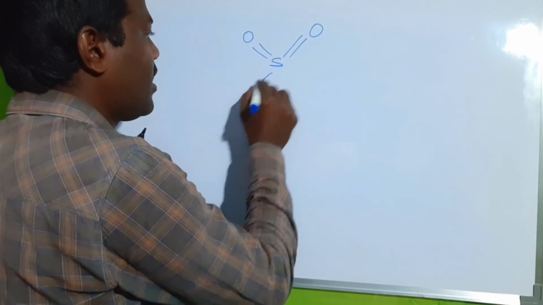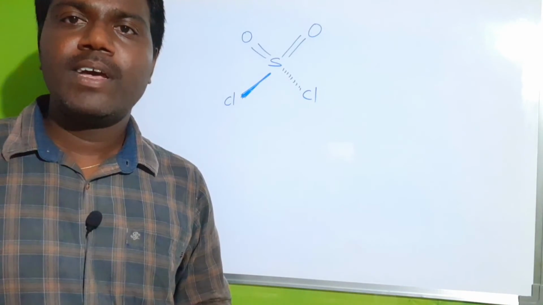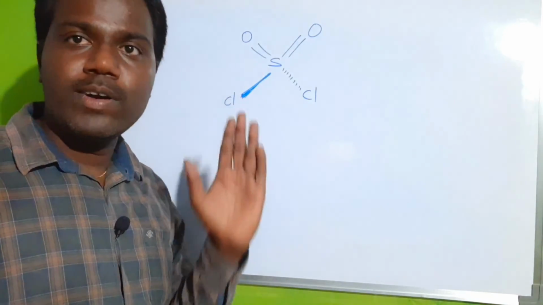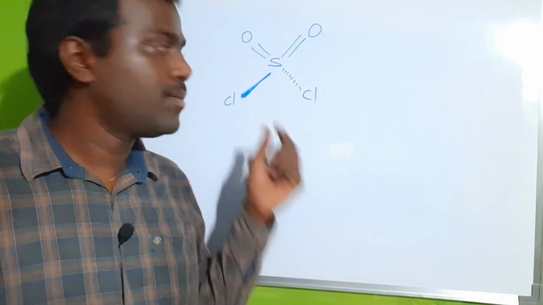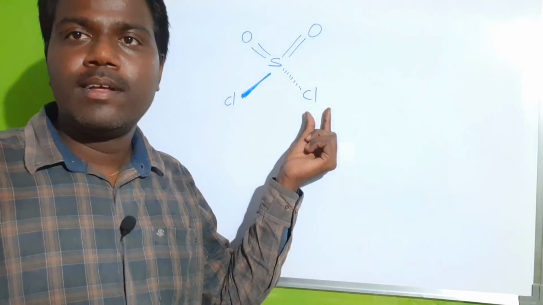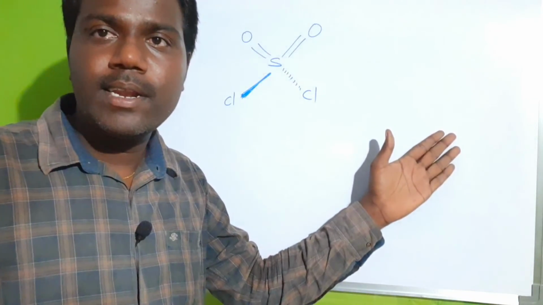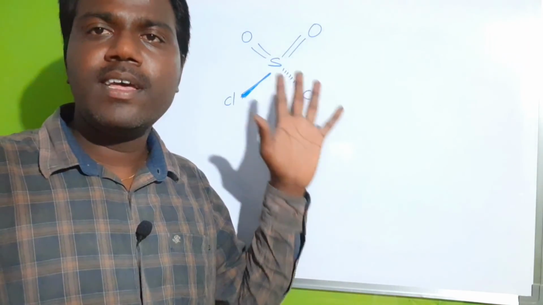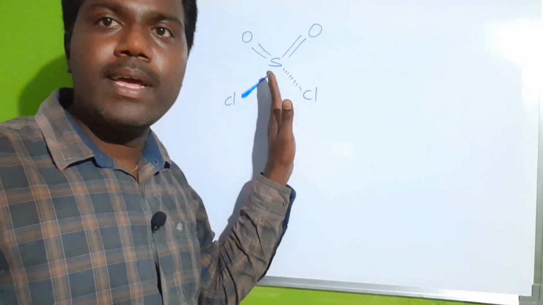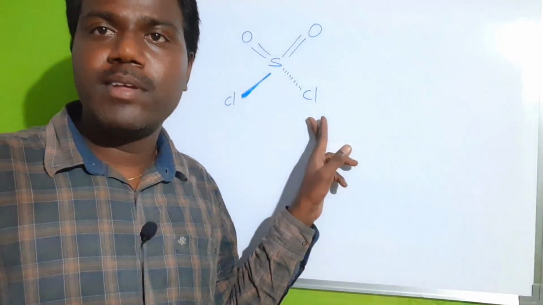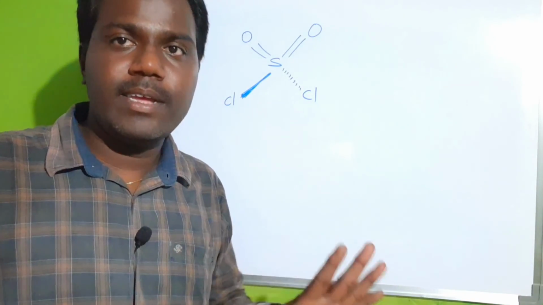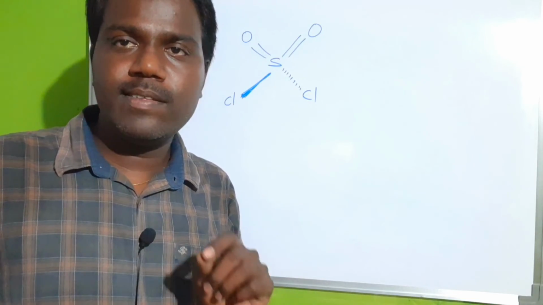Let us see the fourth statement. If we observe the 3D structure of SO2Cl2, S double bond O, double bond O, one Cl towards us and the other Cl far away from us, above the plane and below the plane. If we consider the horizontal plane, sulfur, oxygen, oxygen, three atoms are there. If we consider the vertical plane, chlorine, sulfur, chlorine, three atoms are there. So at a time, the number of atoms possible in a single plane is three. In that option, they gave four. That's why that option is wrong.